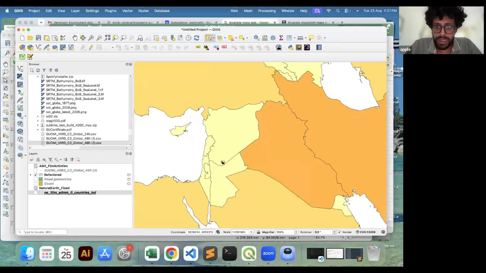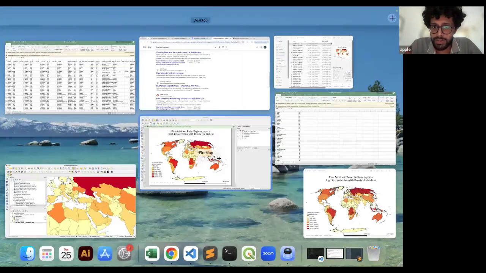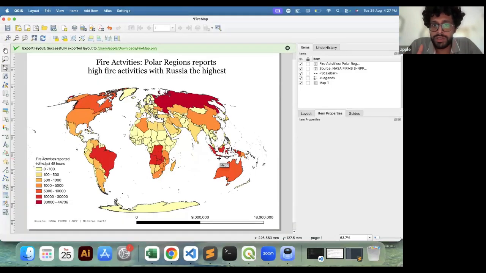That's why I did not say it's a forest fire. I stuck to fire activities because that is something we need to make sure of. And in order to make sure if it's a forest fire or a man-made fire, we need the forest layer. If it falls under the forest layer, we can specifically say it's a forest fire. If it doesn't, then probably it's an industrial fire or an anthropogenic man-made fire that we are looking at.